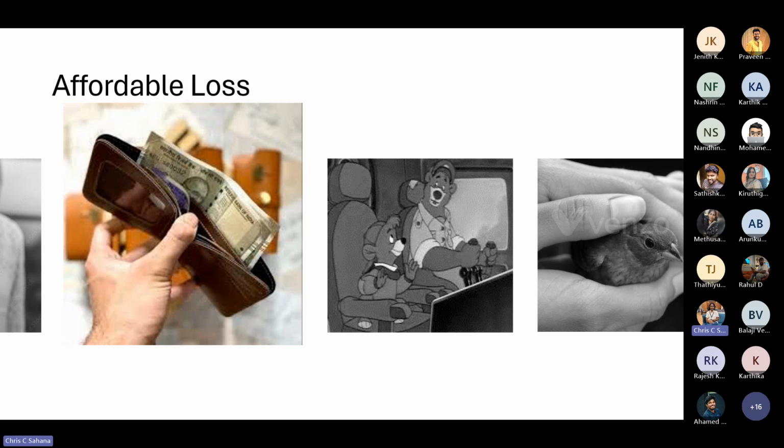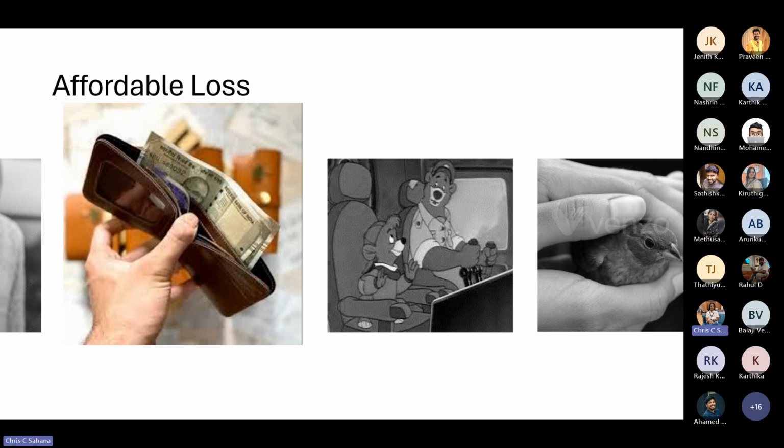So then comes the million dollar question. How much is an affordable loss? Is there a formula to calculate it? We have a formula for everything in Maths, from calculus to trigonometry. There's a formula for everything. But the estimate of affordable loss does not depend on any formula. It actually does not even depend on the venture, but it depends on the person. It varies from person to person and even across his or her life stages and circumstances.